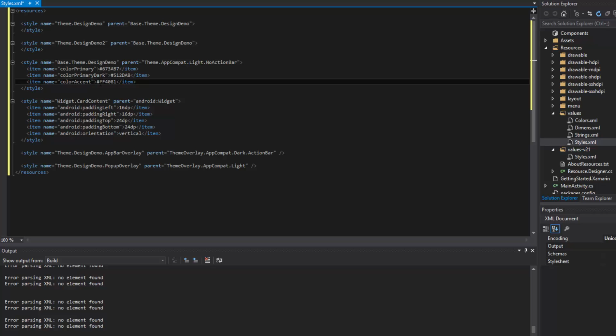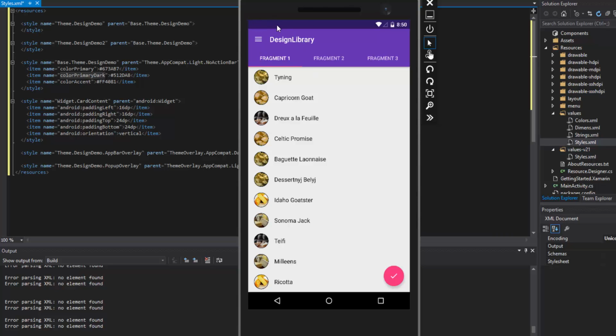And what this does, guys, if we specify this, which we are in our own base theme, so we have a theme that we're using that inherits from our no action bar theme, which is a built-in Android theme. So we inherit from this, and then we just start overriding stuff that we want to tailor it to our own look. And what it will do, guys, is it'll take this and say, okay, you want this and you want this, and this color primary dark corresponds to this color primary right here, and this accent color will be the accent color here.